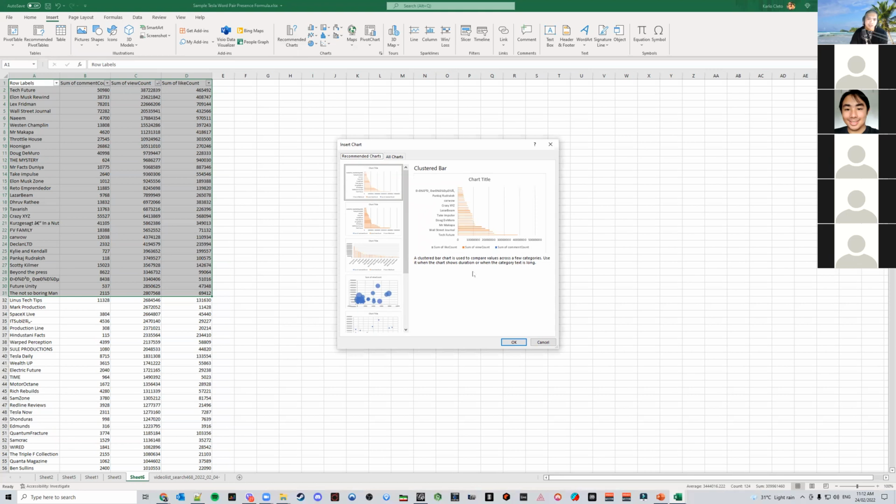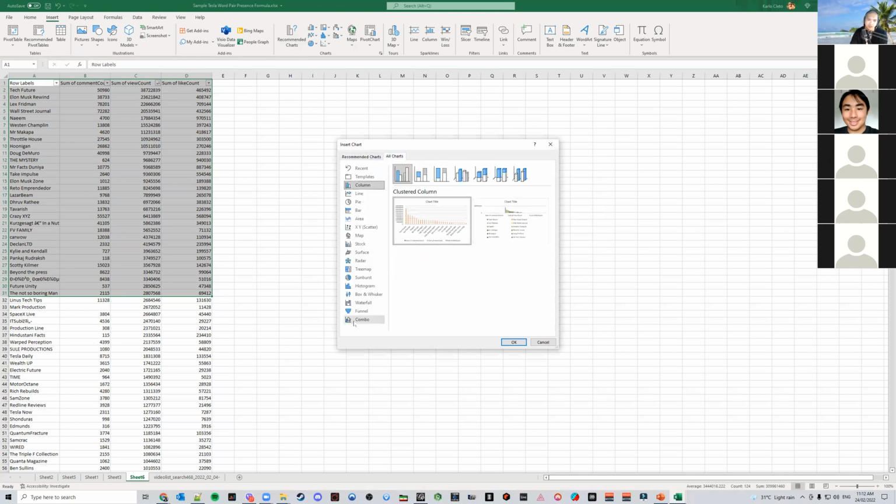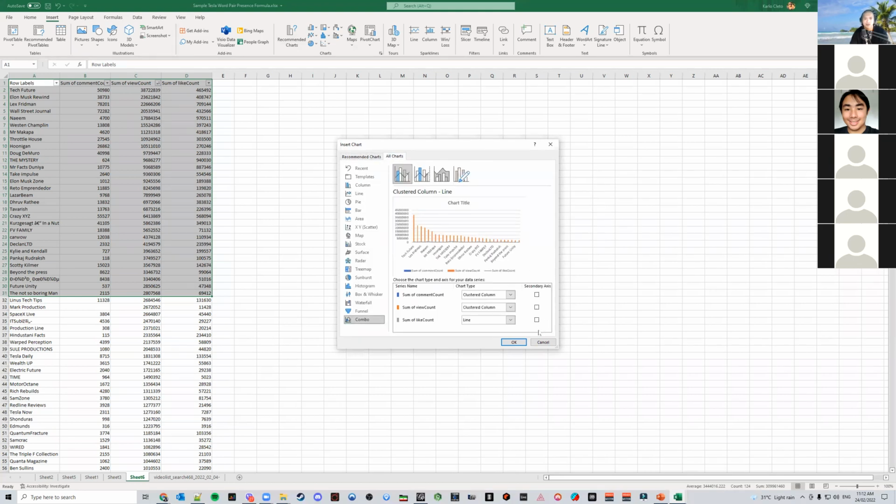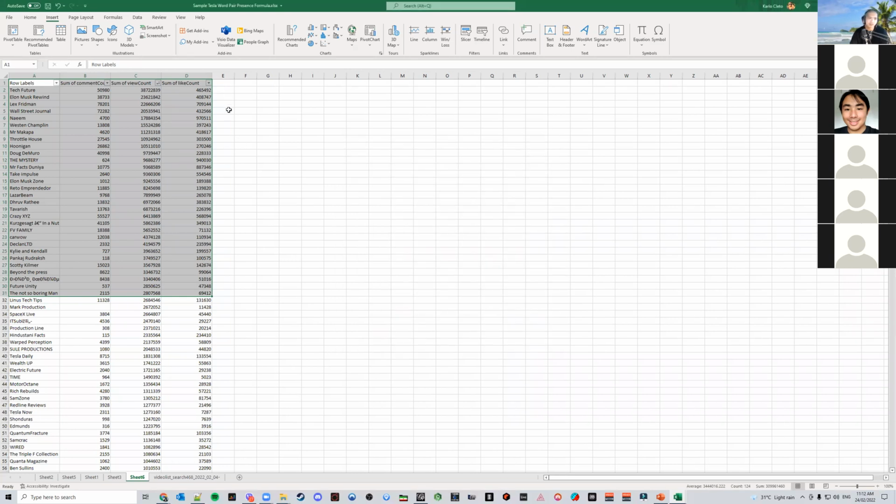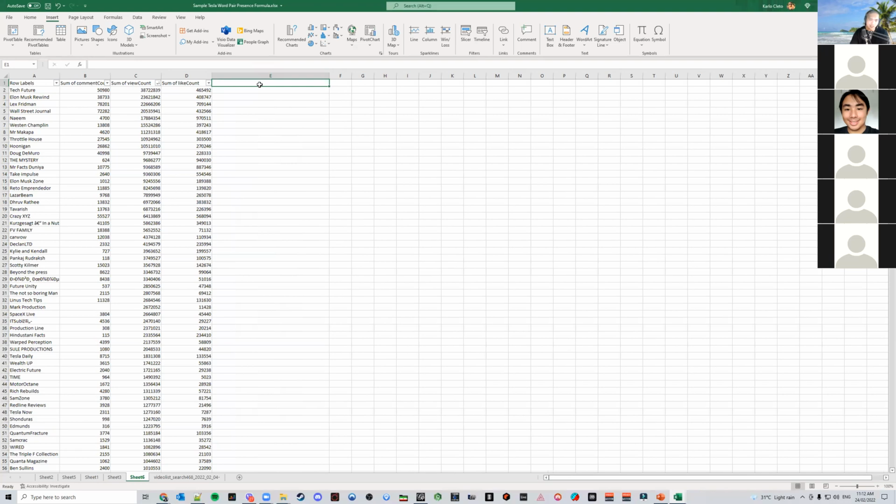This is the best thing to do for this, it would be a combo chart. Ganyan. Actually, wait, sorry. We need a column for total interactions. So isasum natin to.